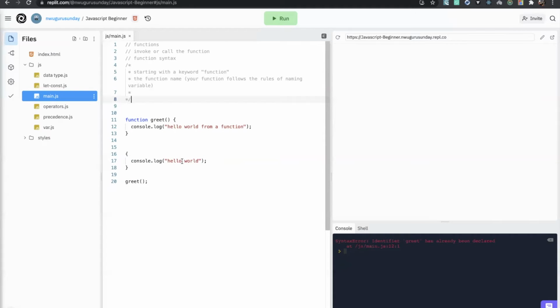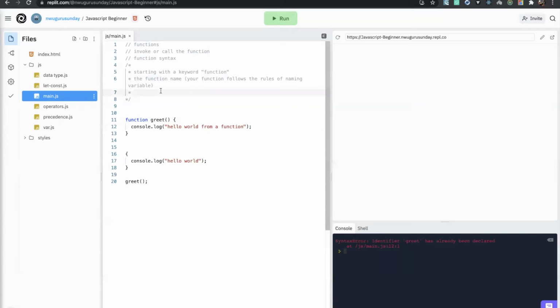You can also call it a named code block. If grasping the concept of a function is hard, you can just see it as a code block that is given a name. And you give it a name by using this syntax, starting from function, followed by the function name, which is greet.